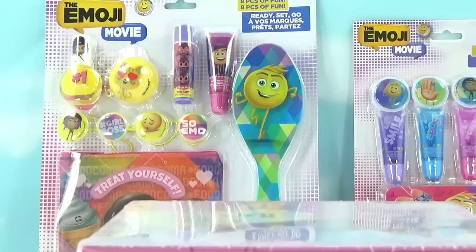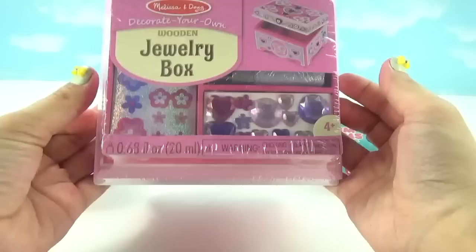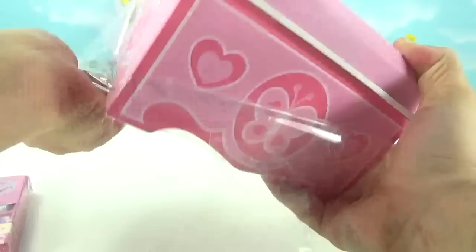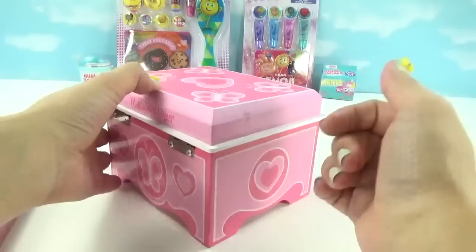So what's really cool about this jewelry box is that you can decorate it however way you want, and they give you the supplies for it. So let's get started. Ooh, this is a cute jewelry box. I like it. So let's take a look at our jewelry box before we bling it all out. Aw, looks like I have a boo-boo on mine too. So this is how it looks like before.